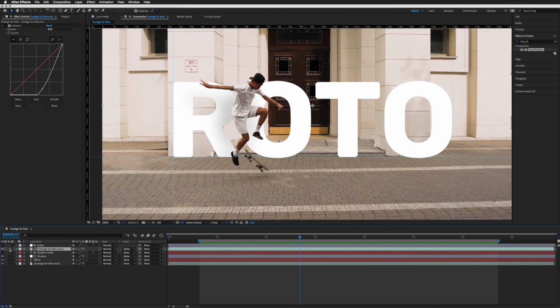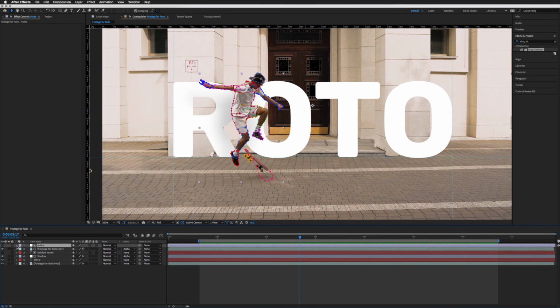But there's so many different ways you can do it. This is why I don't tend to do the masks on our footage layer. I do it on a separate adjustment layer. So it's just a nice handy way of doing it, in my opinion. You might have your own ways, but that is how I like to do it. So I thought I would show you it that way. And yeah, you can choose any way you'd like to do it yourself.